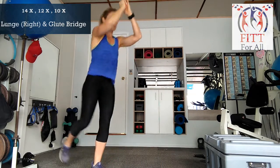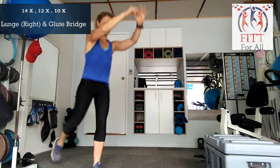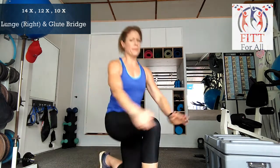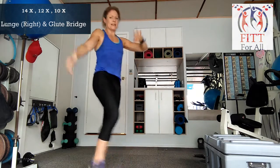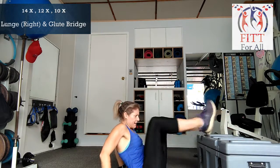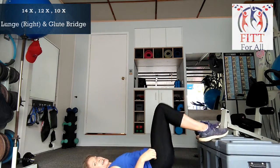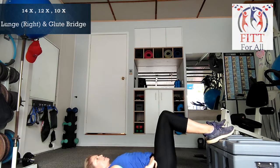10, 11, 12, 13, and 14. Into our glute bridge straight away. Limited breaks. Feet on the edge, lifting up. Hips to the sky.